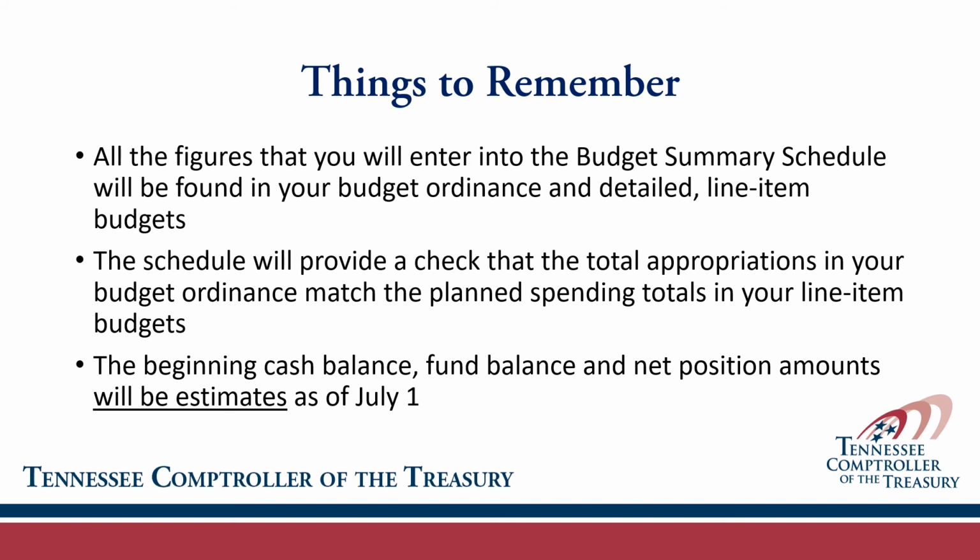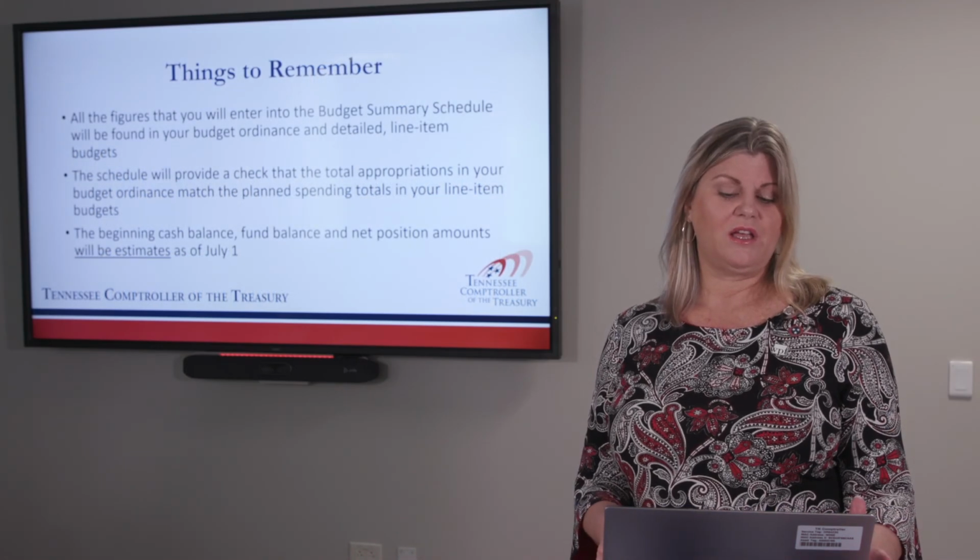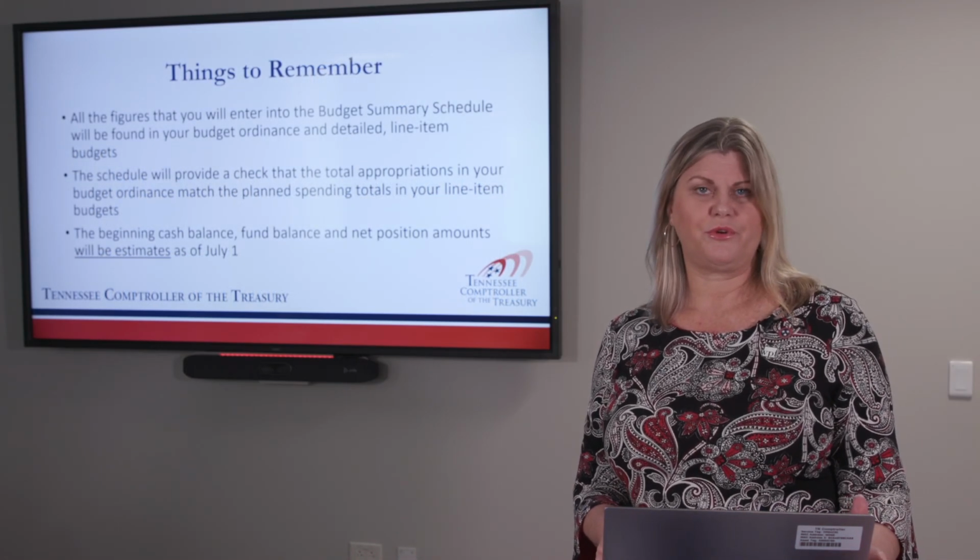You don't need to close your books on the current year before you close this schedule. We do understand that the beginning balances for cash, fund balance, and net position will be estimates based on the expected receipts and spending for the remainder of the current year, along with any encumbrances for pending purchase orders or contracts.